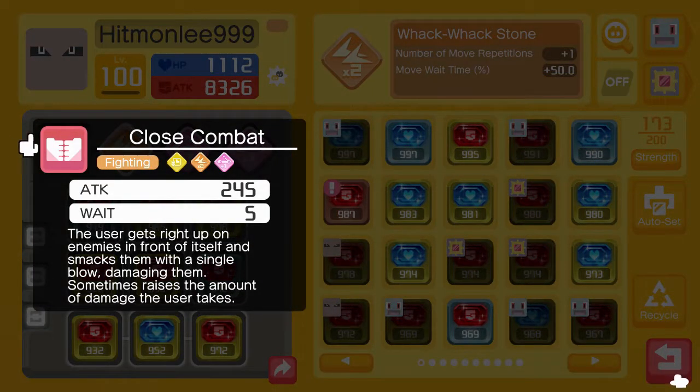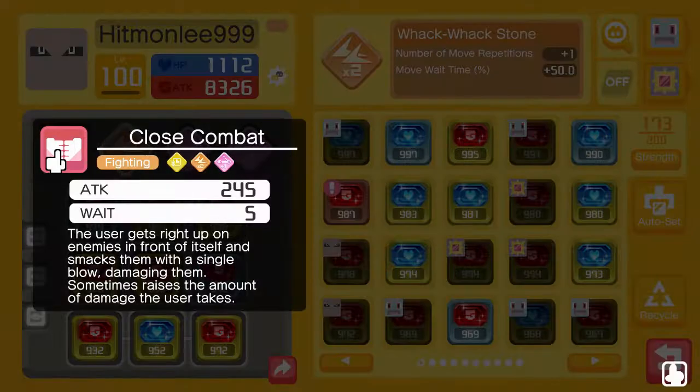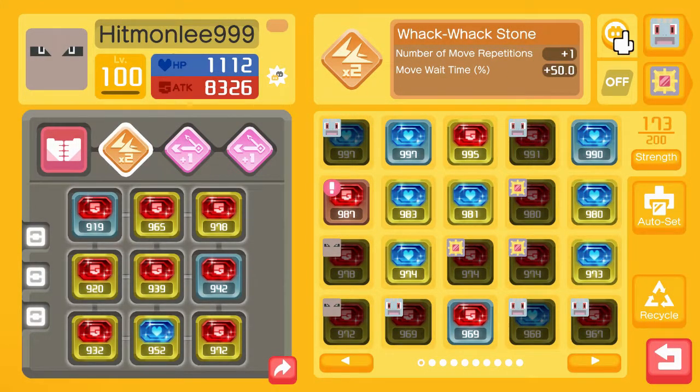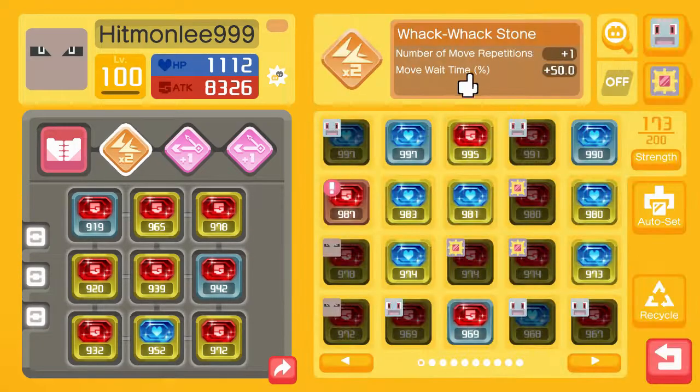The only problem about this move, though, is that it is the best attack for Hitmonlee, the best single shot attack. But the bad thing is that sometimes it raises the amount of damage the user takes, which means sometimes he gets a defense debuff on himself when he uses this attack, which you may think is terrible. But if you have Machop and stuff like that, and also that's another reason why this unit is very glass cannon, because it is already built. When you get it, it already has such high natural attack, and then if you have 9 attack slots and 1 HP slot like I do here, it's just, I don't know.